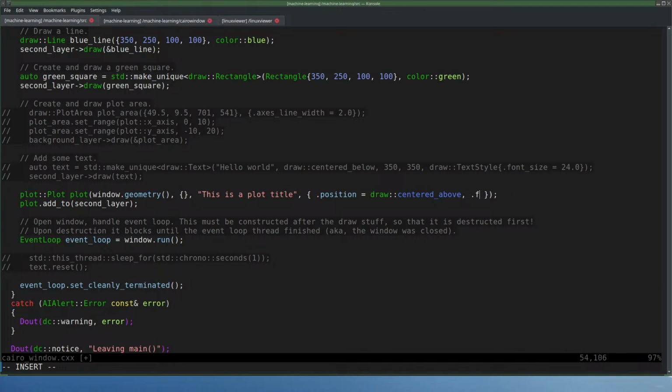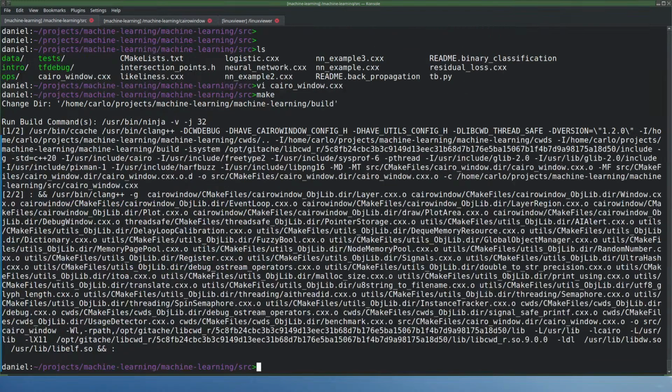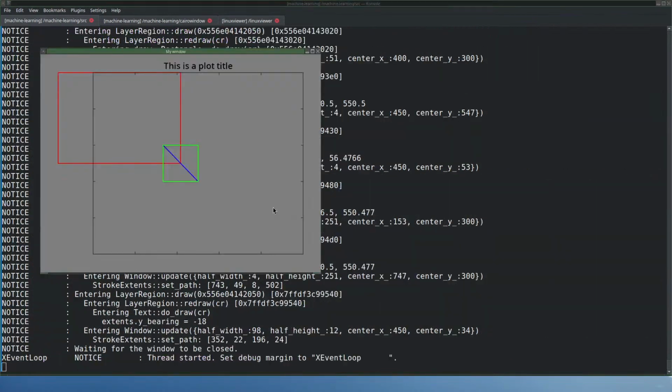No, font size. Font size is 24, I think, and then we pretend that it's integers. Totally bigger.